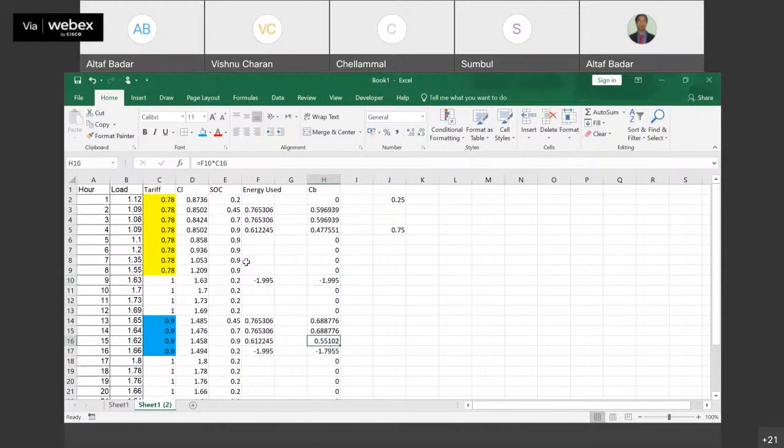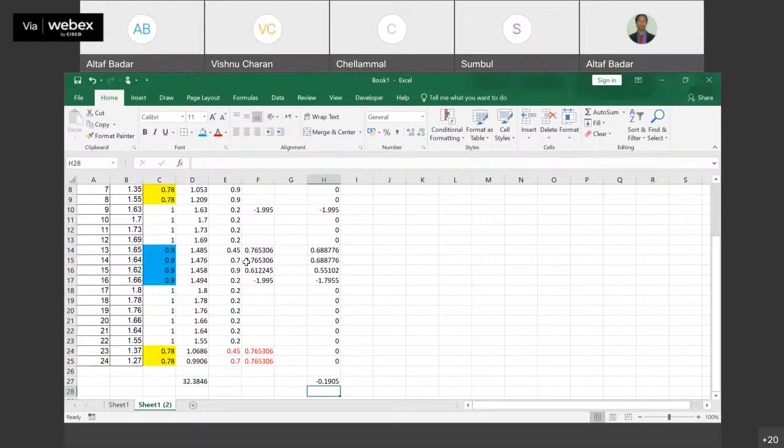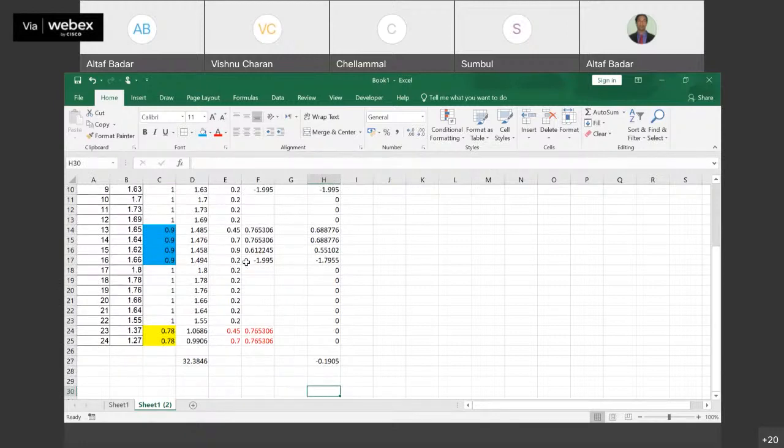And to be very frank, I'm able to save only 0.19. But if we go by it, this is the NEPP that we are talking about. So when I multiply it, I will get a bigger value there. And this is the saving for 1 day. Over a period of 365 days, I will be saving a lot more. Right? If there are any questions, I will take it.